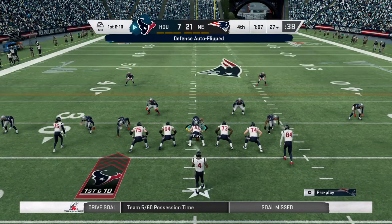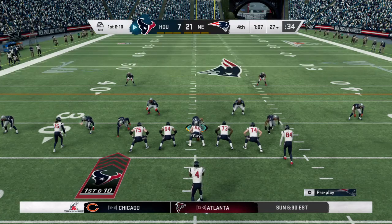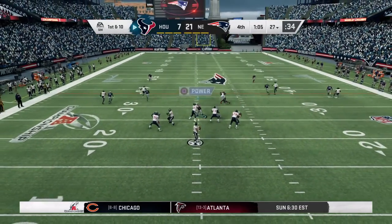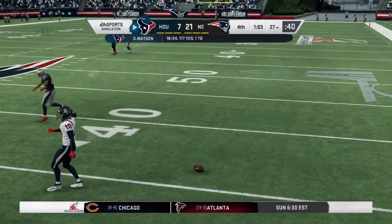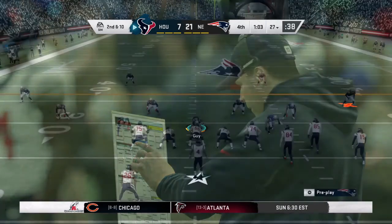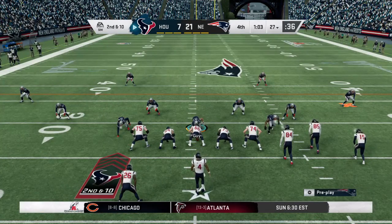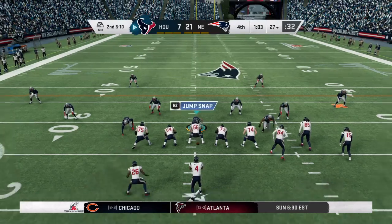The Texans offense ready to go here for their next drive. And they're hoping to redo their efforts in the last drive when they got into the end zone. And just think of what it's like now on the sideline, because when you score a touchdown, you have to go over and look at the tablet and see what you did on the last drive. When you scored points, it's a whole lot better view than when you're trying to figure out how to fix things there. 2nd and 10 now from the 27.